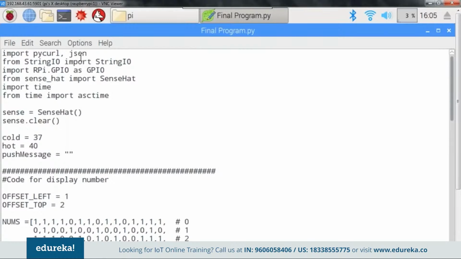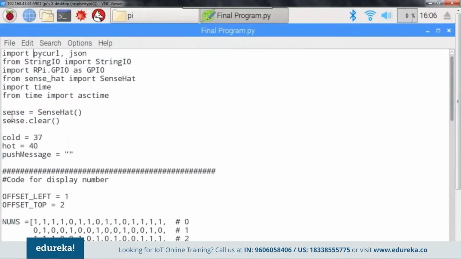Apart from that, you have StringIO, which is a standard string input output management package, and you have RPi.GPIO, that is Raspberry Pi's general input output. I'm just referring to it as GPIO. Moving forward, whenever you see GPIO, it is the general input output from the Raspberry Pi. And then you have sense_hat from Sense HAT and the time function. I'm establishing a connection here, as we have done earlier, between my Sense HAT and my application, and I'm clearing the screen on the Sense HAT. Sometimes if you've executed a program before, and you've stopped the execution of the program.